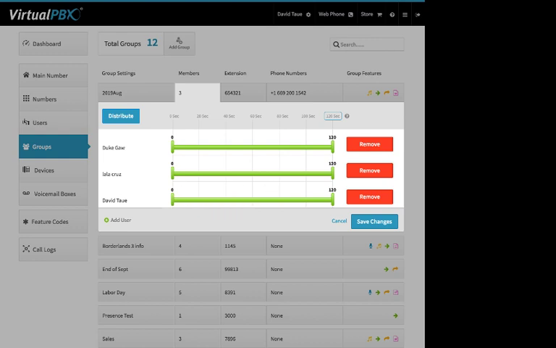Now, one thing to keep in mind about calls that come into a ring group. Say, for instance, Duke here is on a call because he just took a call from the ring group, and a second call comes in. He will hear a call waiting beep on his side. The customer won't, but he will, as long as that call is still ringing, basically until either Lala or I pick up the call. Once we do, then he'll stop hearing the call waiting beep.